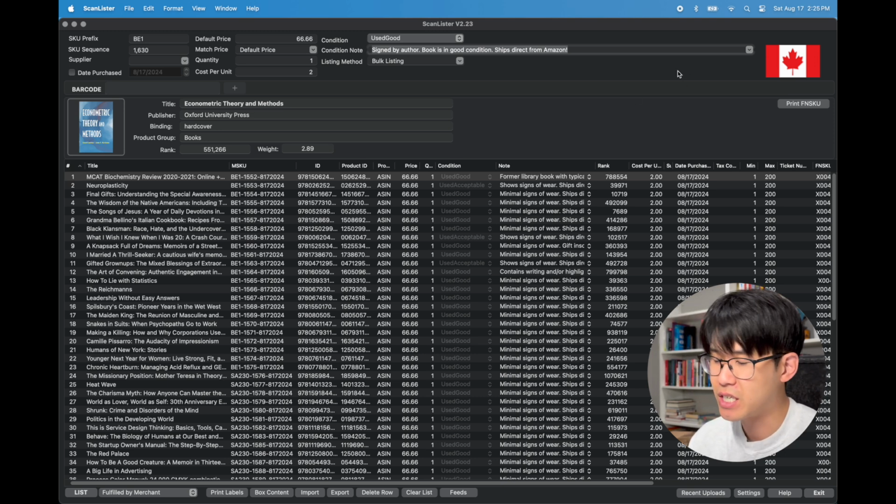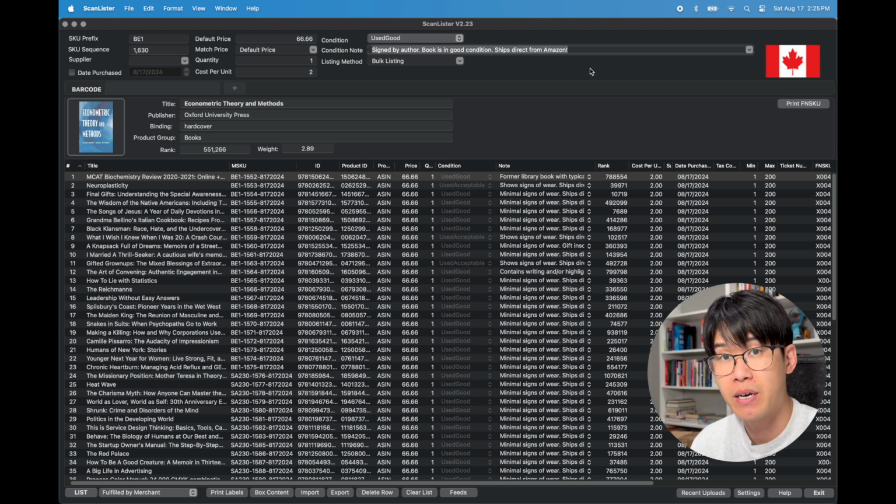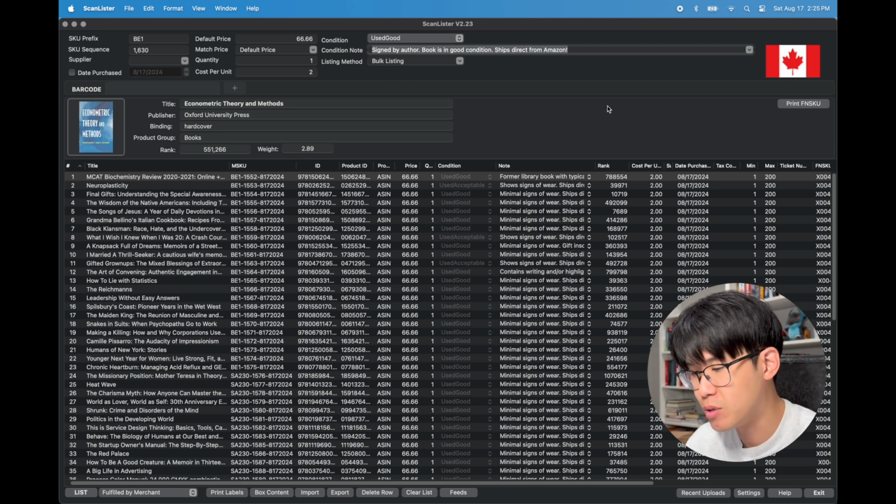One more thing that I noticed is that now there's a huge flag at the top right. Because I sell in Canada, there's a huge Canadian flag. It's probably there because some people are selling in multiple regions while using ScanLister, so maybe they want to make sure that they're in the right section. Which is what I just noticed now. It no longer says marketplace, because before it would say marketplace or something, it says Canada.ca. Now there's a huge flag. So it's a little bit more visual, but not too much of a change.